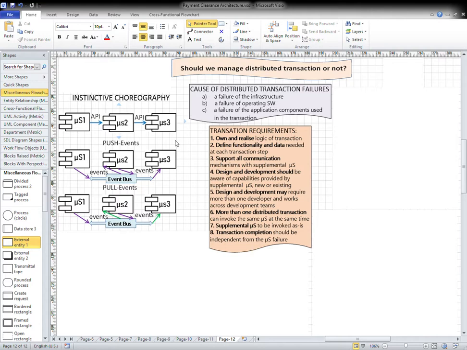Choreography has been known as a fragile design for about the last 15 years, but modern microservice developers are probably unaware of this. Microservices that are assumed to participate in the choreography should be specifically designed for it, because they have to either call a certain API or issue and listen to certain events, like shown here. And they have to be aware of the next microservice in the chain, because a microservice has to call the next API or fire certain events for the transaction to go forward.